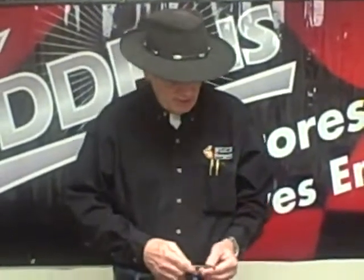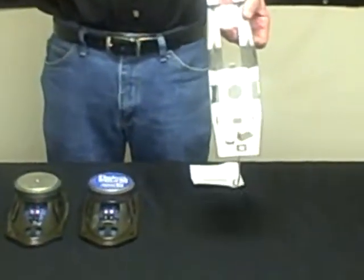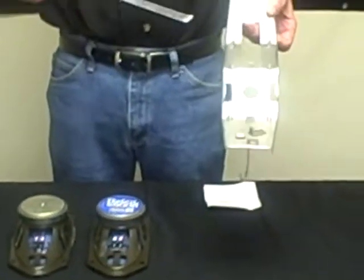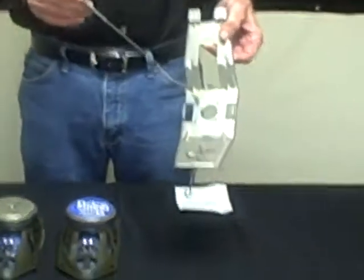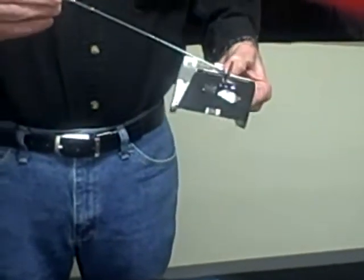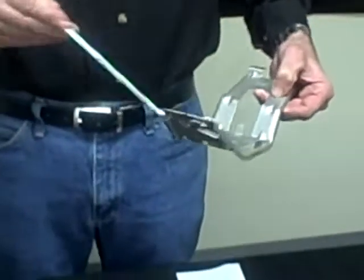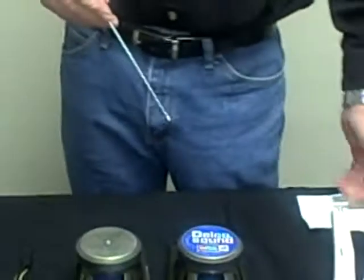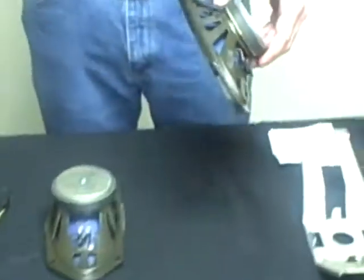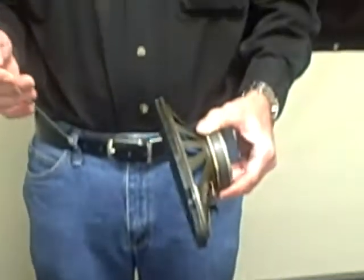The key thing with that speaker is it sat in what I call basically a snap-in cage. It had two little tabs here where it locked in, and then the speaker would sit here with the magnet, and then this side here would go up to a little latch underneath the back deck of your car. The original speakers used 8 and 10 ohms depending on whether it was a concert sound or no concert sound. I'm not an expert on the radio speakers, but I know what works and doesn't work.